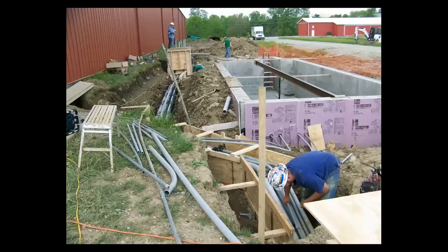So while Jeff's working on the building, Bill Piper and Larry Lovejoy are working down at the museum, and a number of things happen here. We had to bring in Hartman and Hartman, and they're doing all kinds of underground conduit for the electrical, not just for this project, but also for future projects on the site. And while Hartman and Hartman is there, ACA Unlimited is putting in this full basement where the building's going to sit. And it was quite a project. We had a lot of rain, and so we had a lot of issues dealing with that. And again, Bill Piper was a big help on that project too.